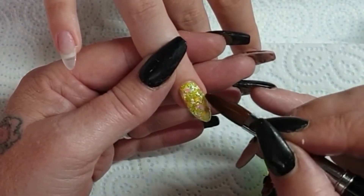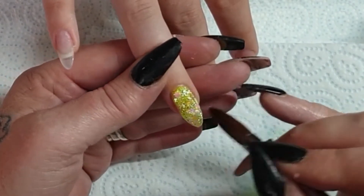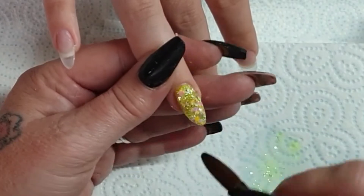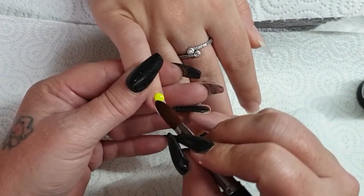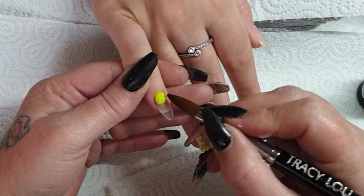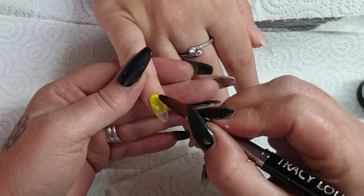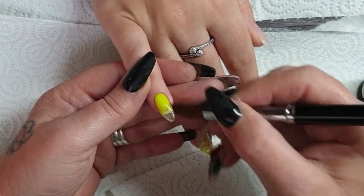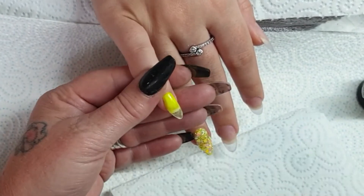The rest of the fingers are done in Lemon Fizz from CJP. The main products today are CJP, but this glitter from The Glitter Fairy is a lovely one. I've just got my gel polish stand — I now have my pots of glitter on it. My Glitter Fairy ones were in a folder and were getting sadly neglected, so I've been potting them all up and I've got a nice little stand full of glitter. Getting that bead on at the cuticle and getting that as neat as possible.